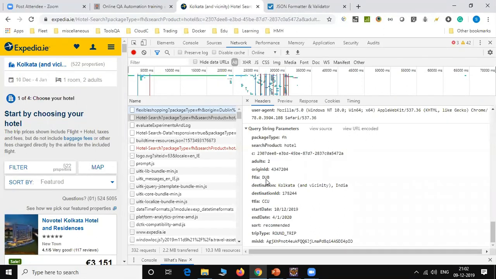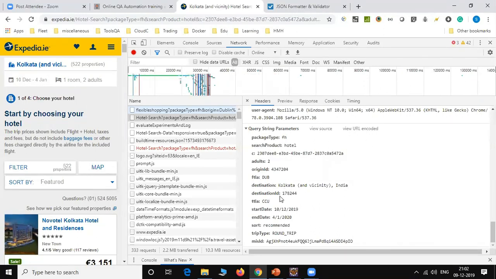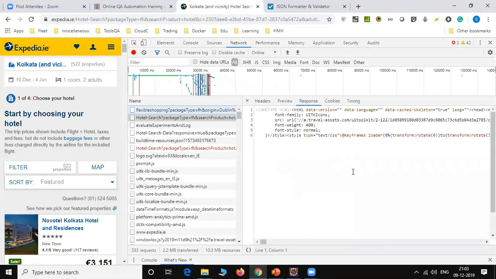Yeah, here. So Dublin, and then Kolkata, CCU. You see start date, end date, round trip. All this information is actually sent as parameters to the endpoint. I mean the server, right? And then from the server, I'm getting some response back.